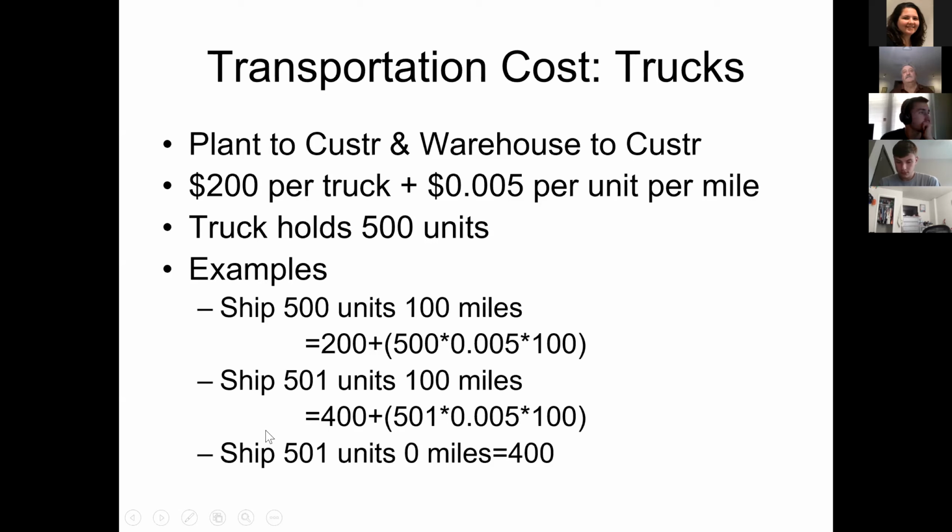Now, this is one I should pay attention to. So let's say you have a plant in Chicago and you have customers in Chicago that you're selling to. Is it free to distribute to them? No. It still costs you the amount for the truck, right? In other words, to ship 501 units 0 miles from your plant in Chicago to your customers in Chicago, that's still going to cost you $400 for the 2 trucks, but there's no mileage cost.